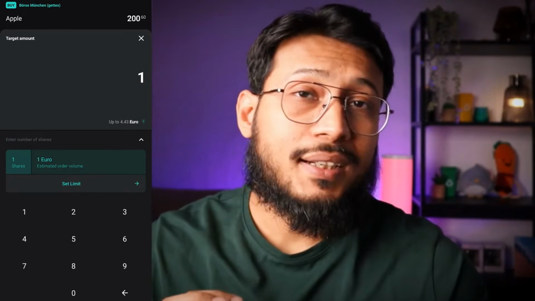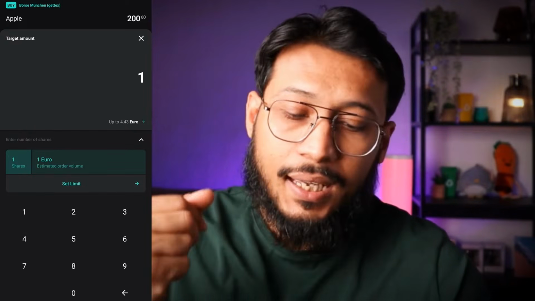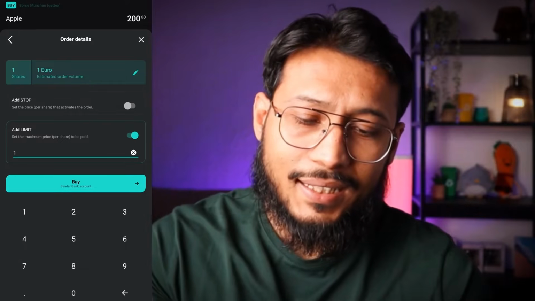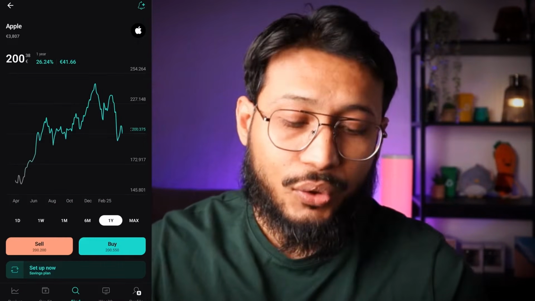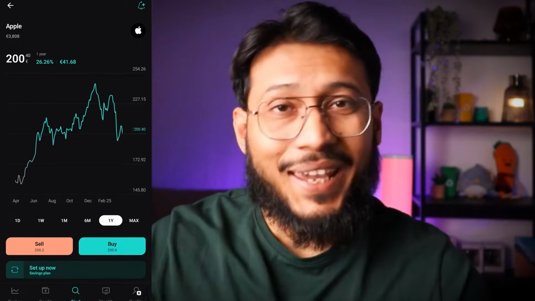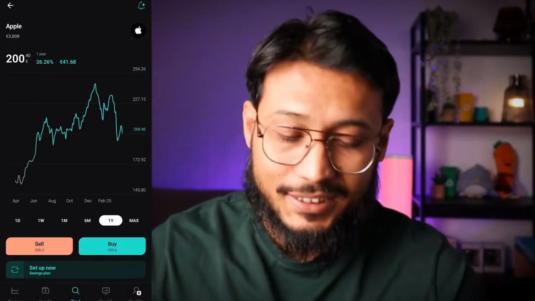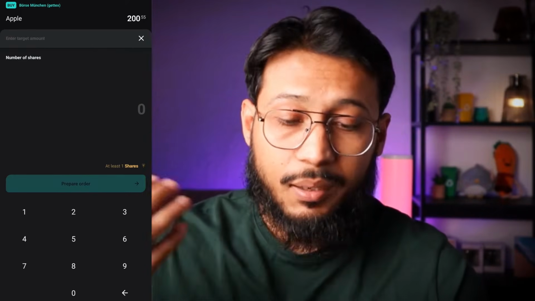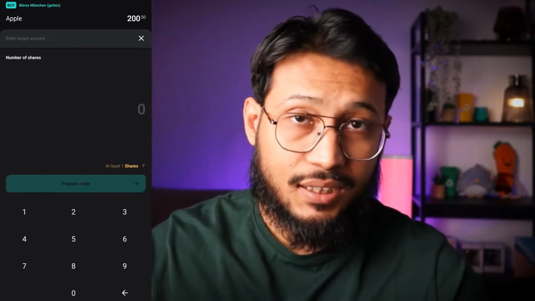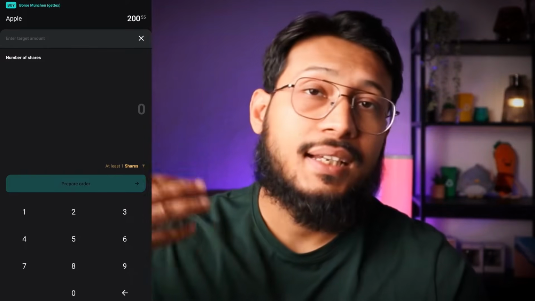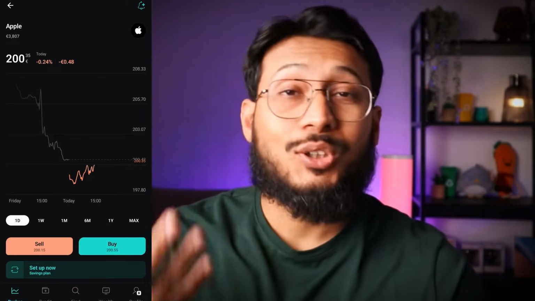A lot of people make this mistake and simply tap a different value, let's say 10, 50, €100, and tap buy and think that their order is not going forward. It's because they are setting up a limit order and not buying this because they don't have enough funds. If you have enough funds, you can select in terms of a target amount or a number of shares. You're going to add the funds into your account and select the number of shares you want to buy and simply tap buy to buy that stock or ETF.